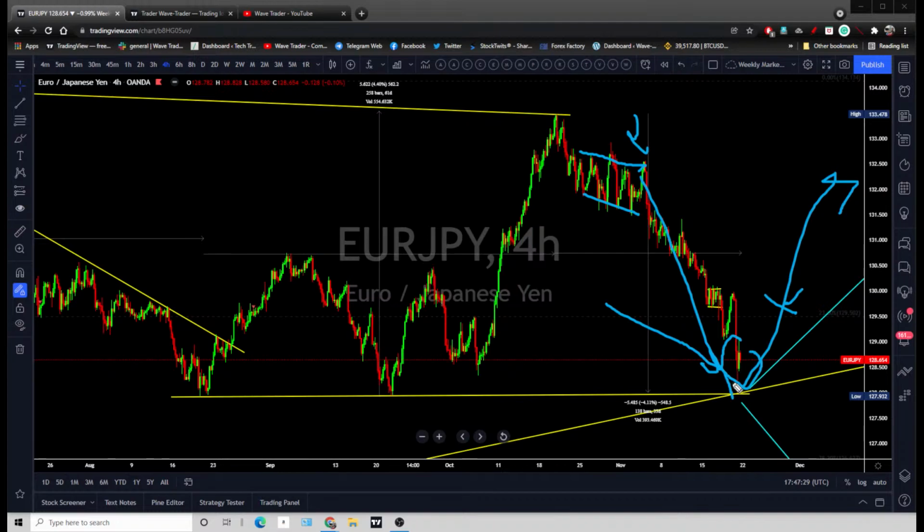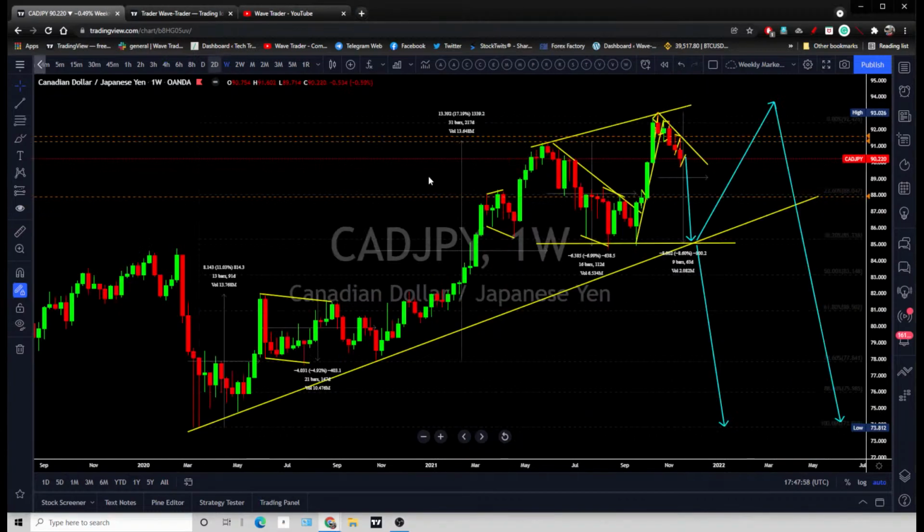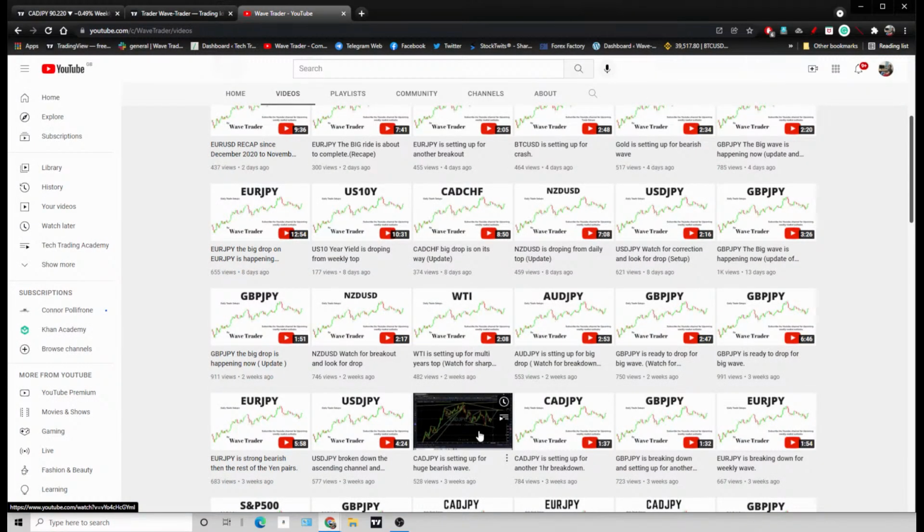If I look at the daily time frame, the CAD yen video analyses are already there, so you can watch those and get the idea of what to do on the CAD yen, what it is doing, and what to do next. Next, definitely, we are going to talk about this longer term. This is the wave to complete, the way euro yen is sitting right now.